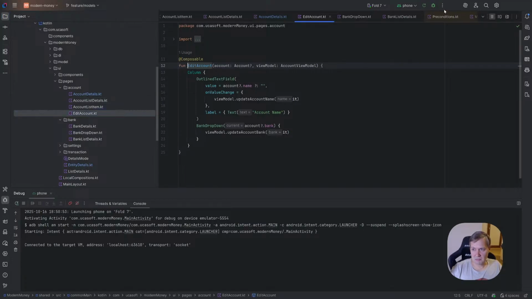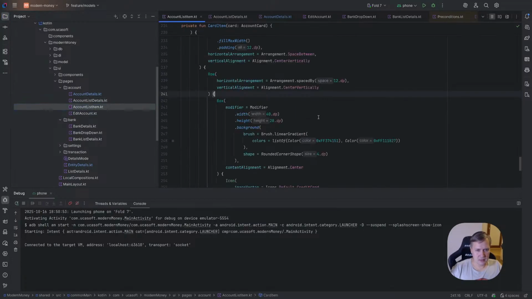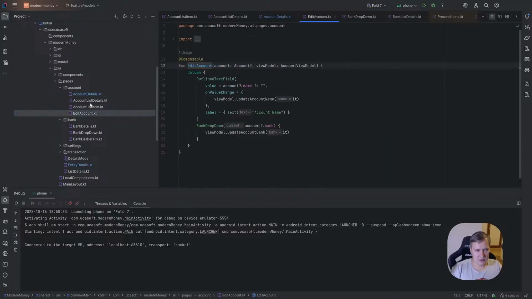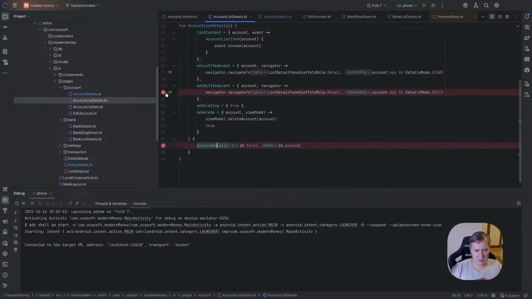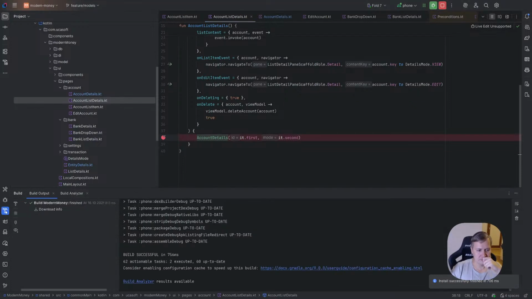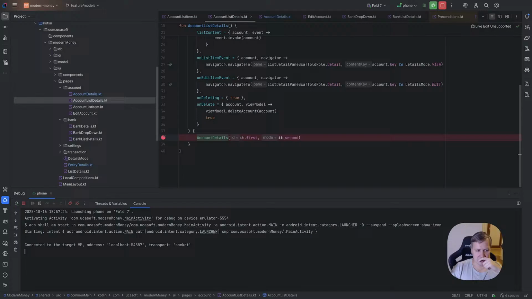Okay. Let's debug it again. So these details on edit, and maybe on edit we don't need. So let's run it. Again, you will not see the emulator, but you will see what is going on inside IntelliJ. Yeah, we're building, waiting until we provide.